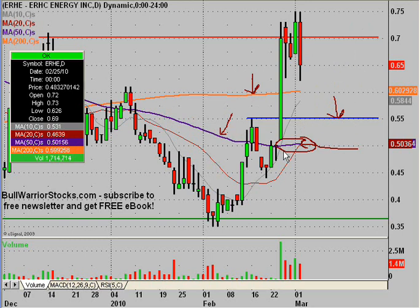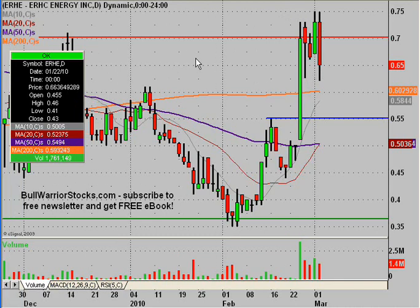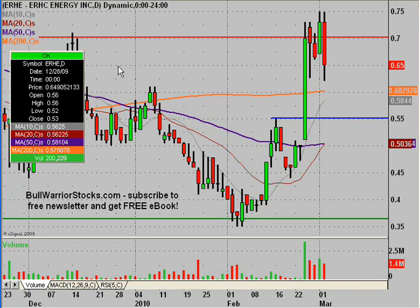But the point being, as long as we're putting in higher lows, and each one of these support levels would allow for that to happen, then that's what matters from the overall chart perspective. So once again, nothing to freak out about right now, because yes, we had a bigger red day today with the candle, but we're maintaining our support levels, and that's what you want to see. So far, it's just a nice healthy consolidation.